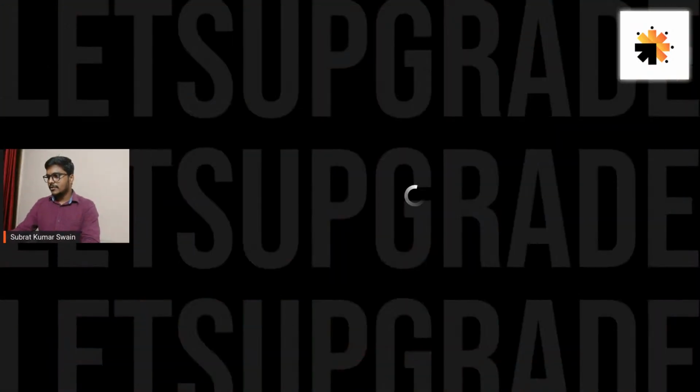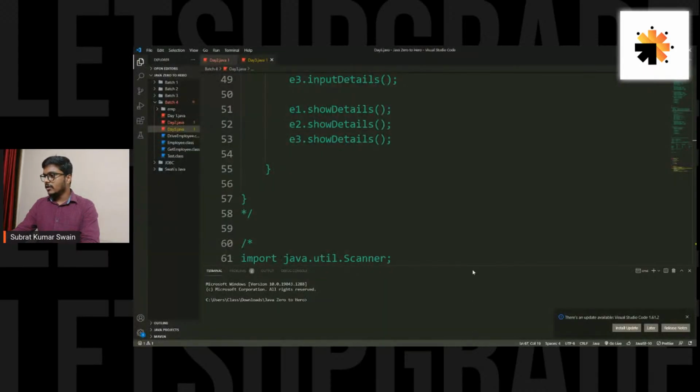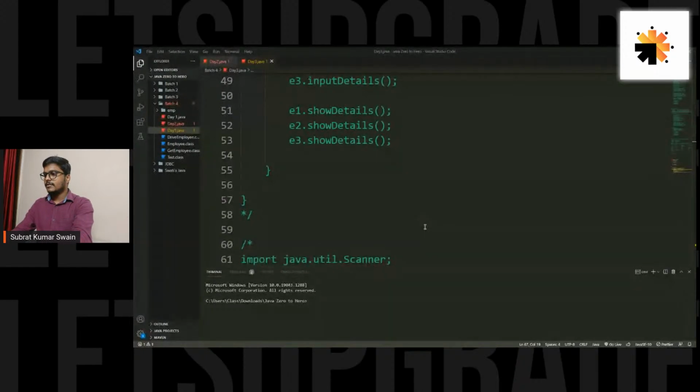So let me just share a screen with you. Basically I'll share the VS Code, guys. Just give me a moment. Meanwhile, if anyone can answer in the comments why we write public static void main, why the main method is public, static and void, just mention it in the comment. Meanwhile, I'm sharing this VS Code screen with you all. I hope it is visible to you all right now, because I have shared.